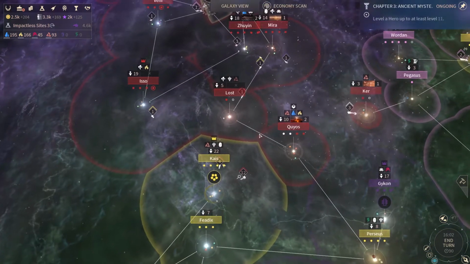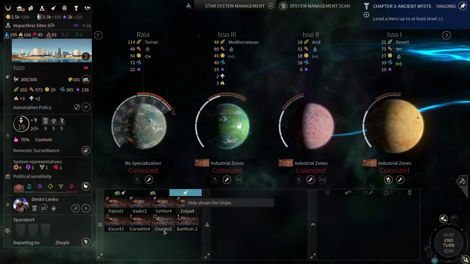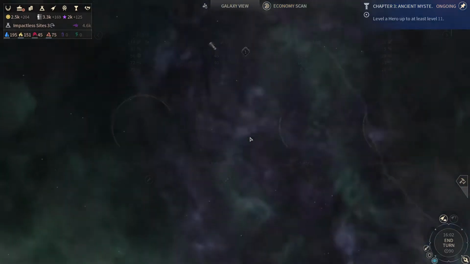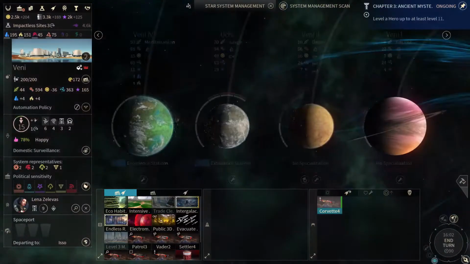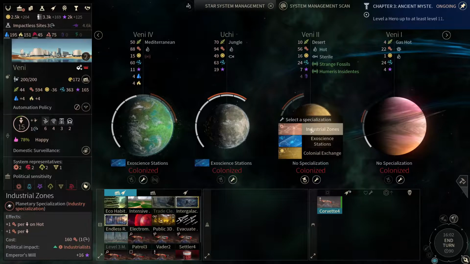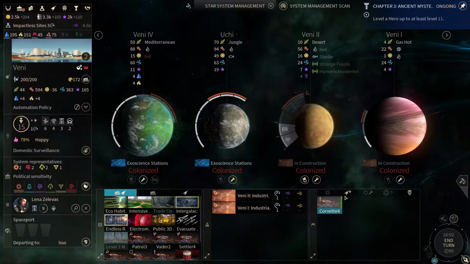So, we have ourselves some designs for defense ships, and we're going to be building those immediately. The cruiser, let's queue 3 of those up. They're going to be done in 6 turns in total, which is going to be very good. And then we need to do something in Veni. First and foremost, we're going to do industrial zones here and here. These are going to be completed fairly quickly.